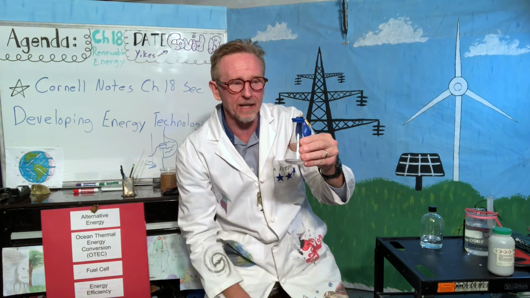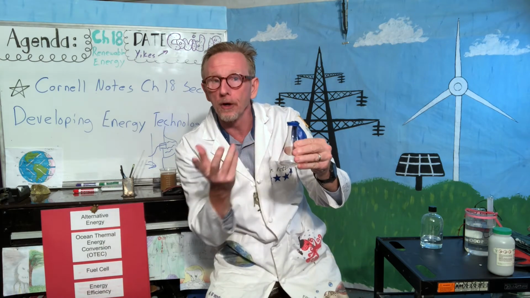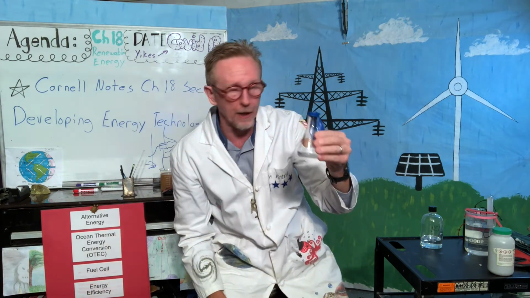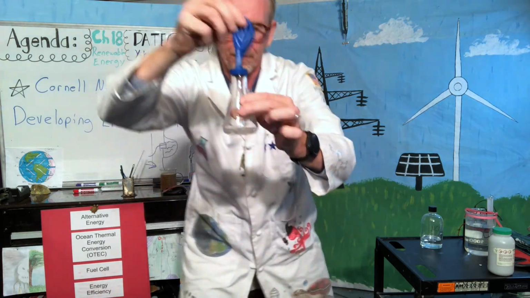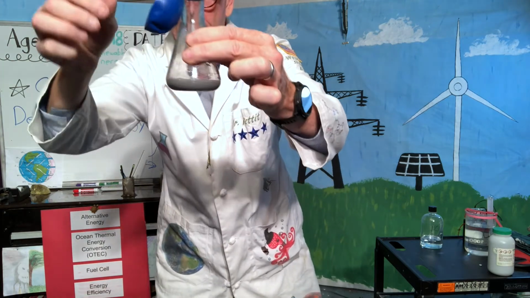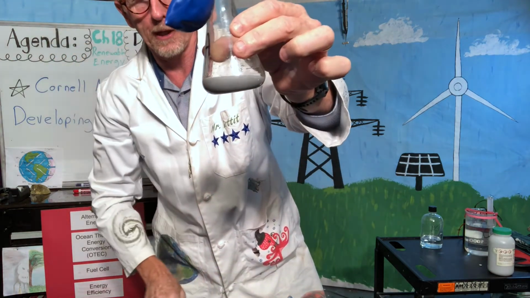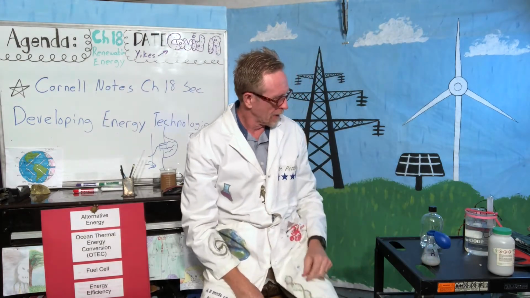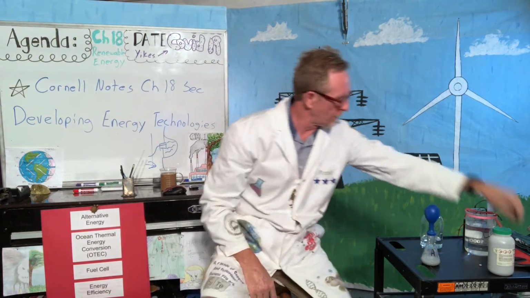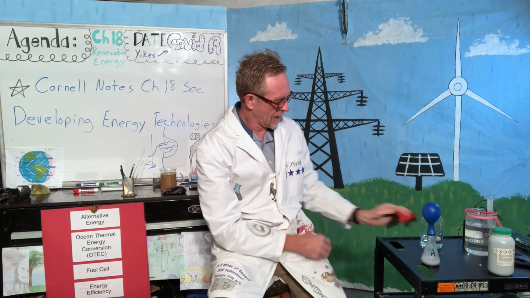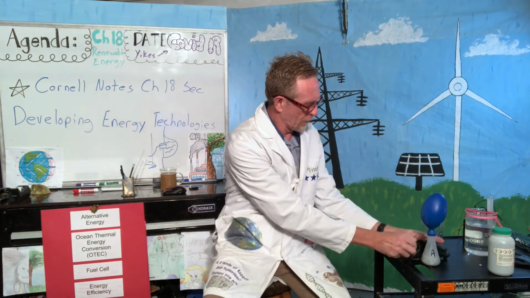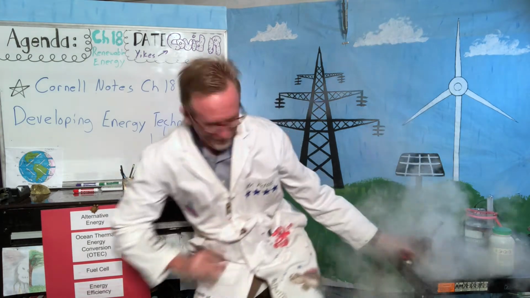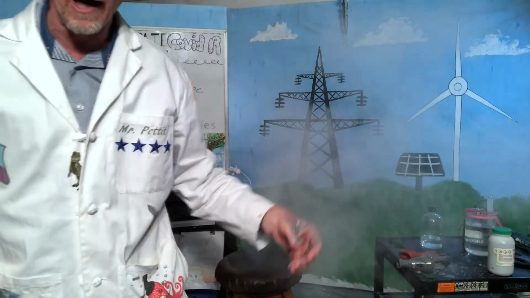So I'm going to have to set it down, and we will see the balloon fill with hydrogen gas if everything goes as planned. So here we go. Aluminum's dropped off in there. Pretty quickly we see some bubbles forming. I'm going to go ahead and set it down. Bubbles form, and lo and behold, hydrogen gas is forming. Woo! There we go. Ha ha!